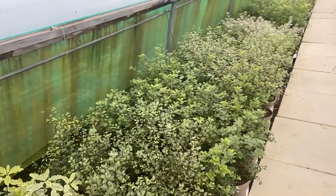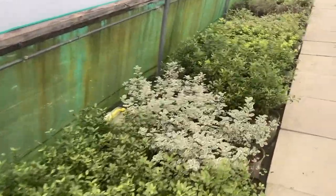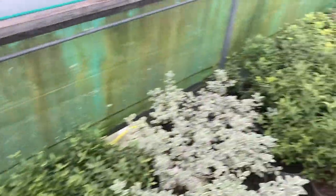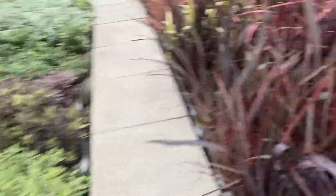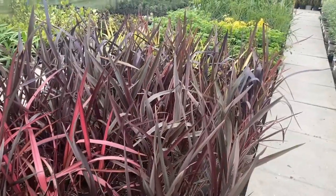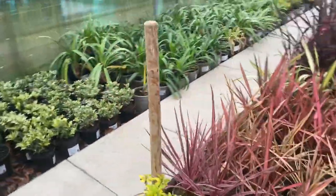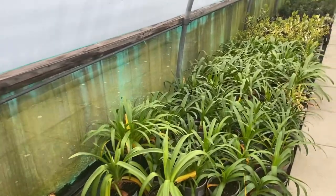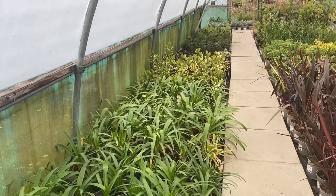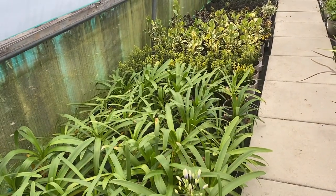So we're approaching the middle of December. The pittosporums are looking really good — I expect to sell lots of those during the summer. These phormiums are looking excellent. It's always so important to keep stuff on the dry side; they're developing a really nice colour, which means they're happy. You have to be very careful — it's very easy to over-water things like that, especially this time of year. Because there isn't any heat, stuff isn't transpiring or using up the moisture, so the moisture just sits in the pot and rots off the roots.